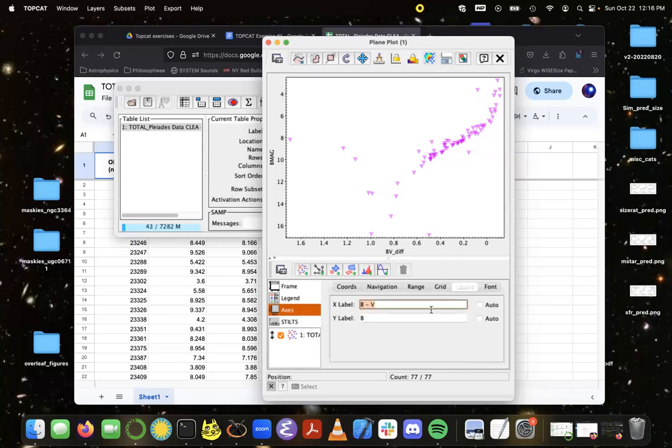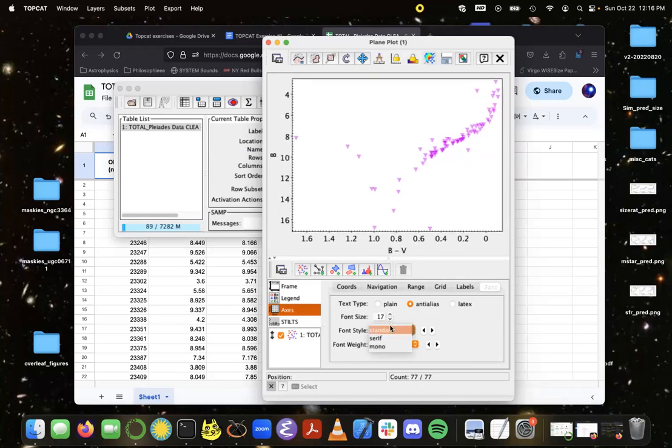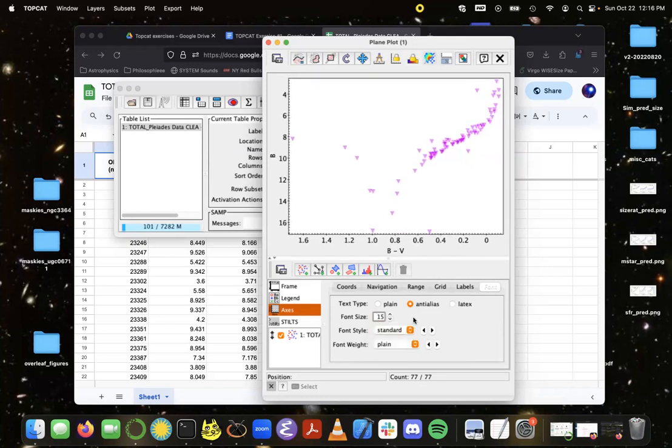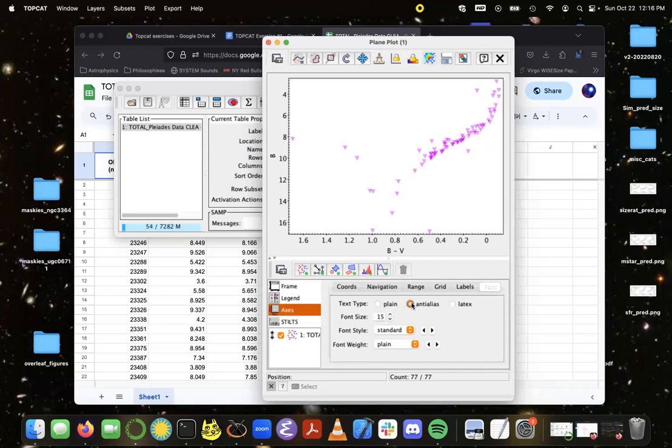And it should change those if I hit the enter button, and it does. So remember to hit the enter button, I guess. And then we can also change the font if we want. So we see that these are quite small, but we can change the font size a little to make them more readable. If we wanted to, we can also change the text type to something like LaTeX or plain, or this, which really just looks like a bolder version of plain.